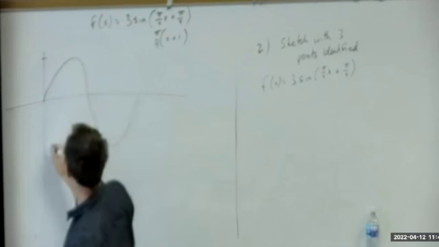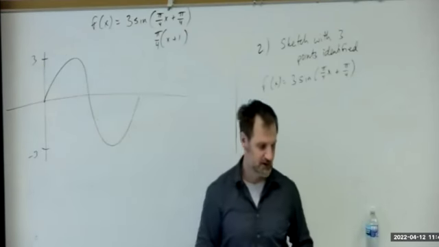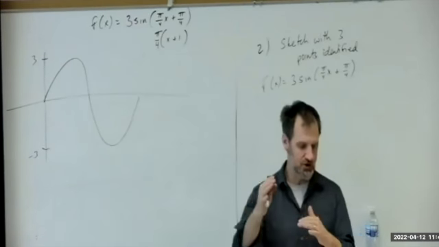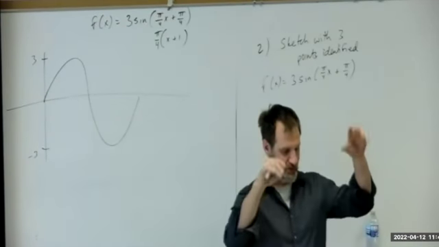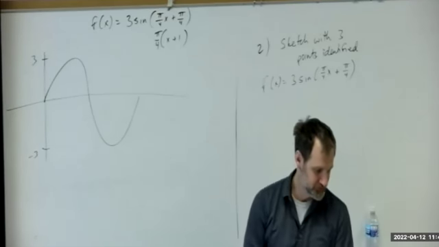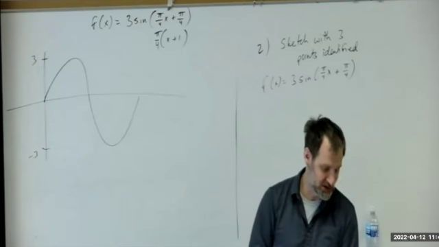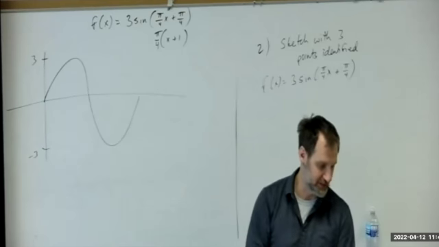Right. And because I haven't put a scale on it yet, I don't have to redraw anything. I can just say, well, this is 3 and that's minus 3. There's no midline change, so I don't need to do any shifting up or down. So this is nice. I'm doing great. I guess now it's time to go inside. We got to deal with this horizontal, which is always the more complicated part.